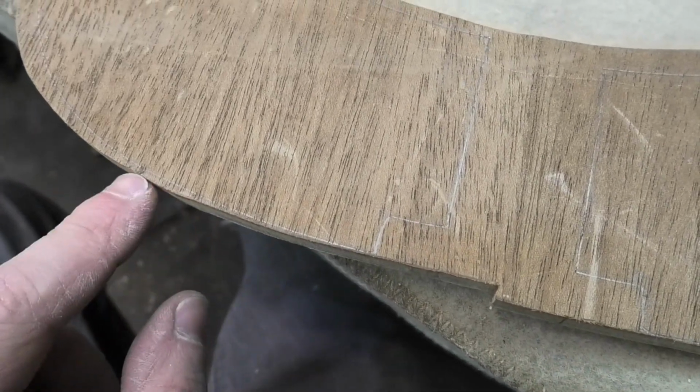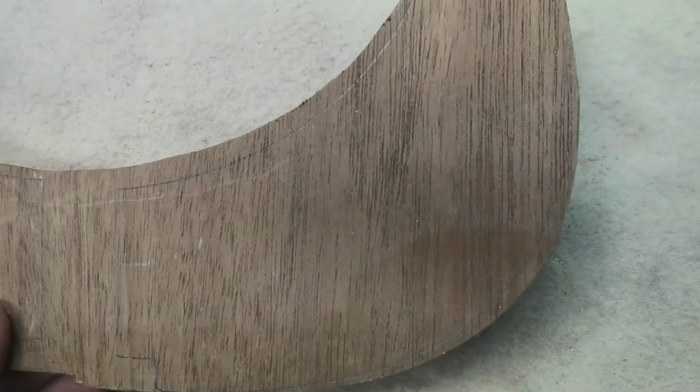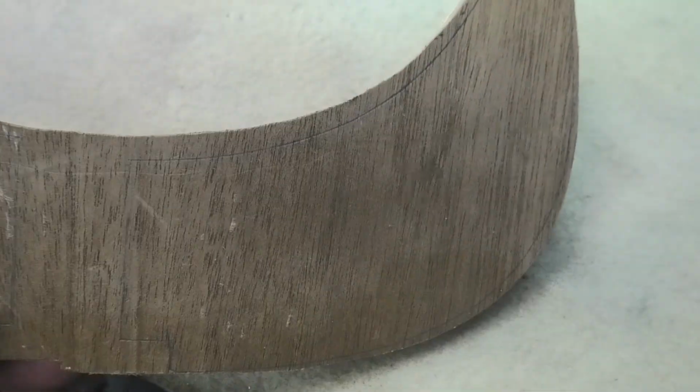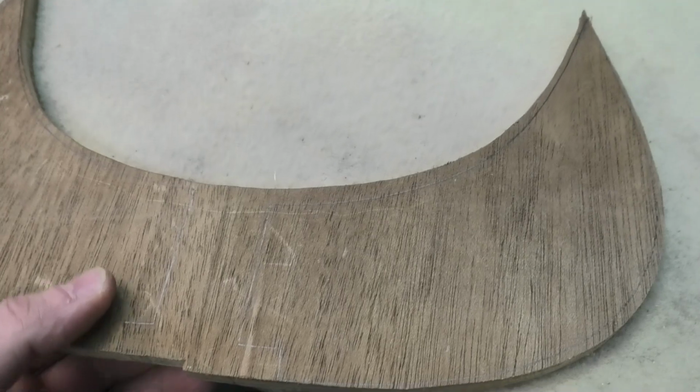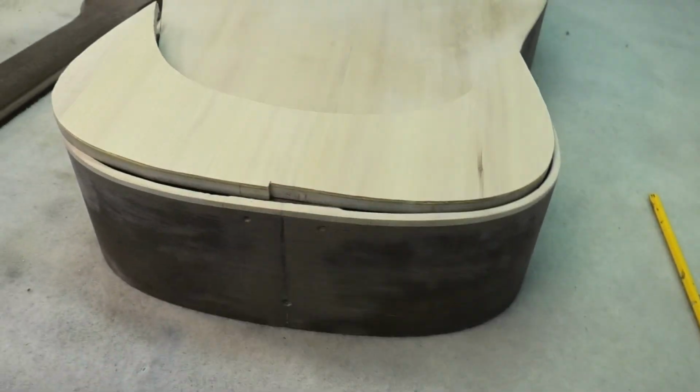my tracings. Not much wood to spare on this one. You can see the line goes right up to the edge, there and over there. We had just enough. We'll cut these out roughly, and we can shape them to fit in now.